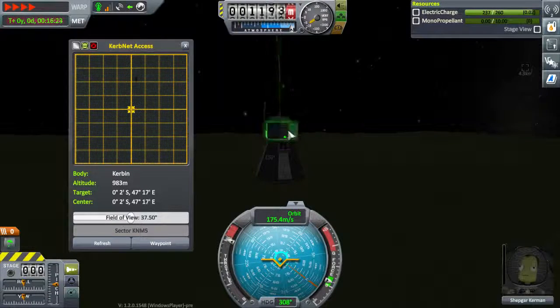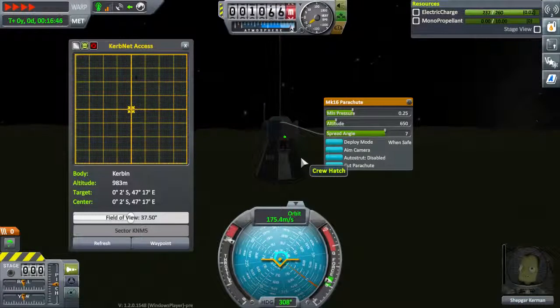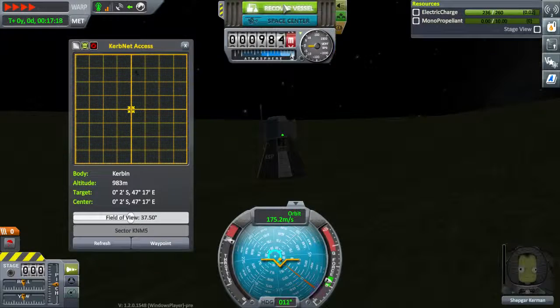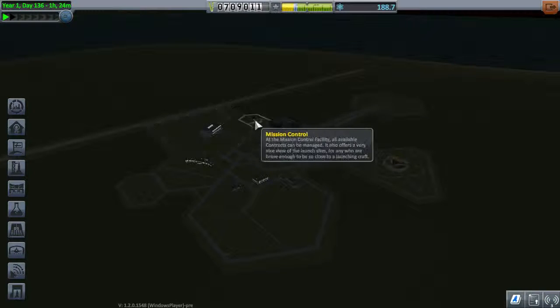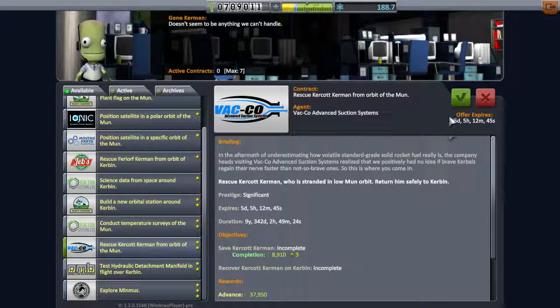But at 1 kilometer, you have to be more safe and deploy at a higher ground altitude. Anyway, we have recovered our Kerbal. I don't know where on Kerbin, but I think it was still within one orbit. It should be quite easy, once you practice it, of course. Okay, let's try to get another Kerbal.